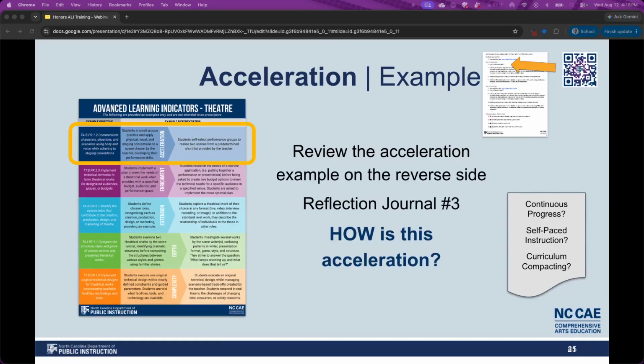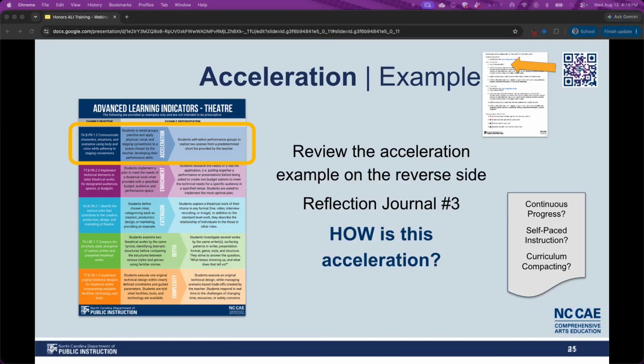And I'd like you to look at the top dark blue navy example. What you see first is the actual objective that we are addressing. In the middle is what standard instruction looks like according to the unpacking document. Then we are running it through an acceleration filter to create the honors level instruction on the right-hand side. What I'd like you to do is take a second to look at that.